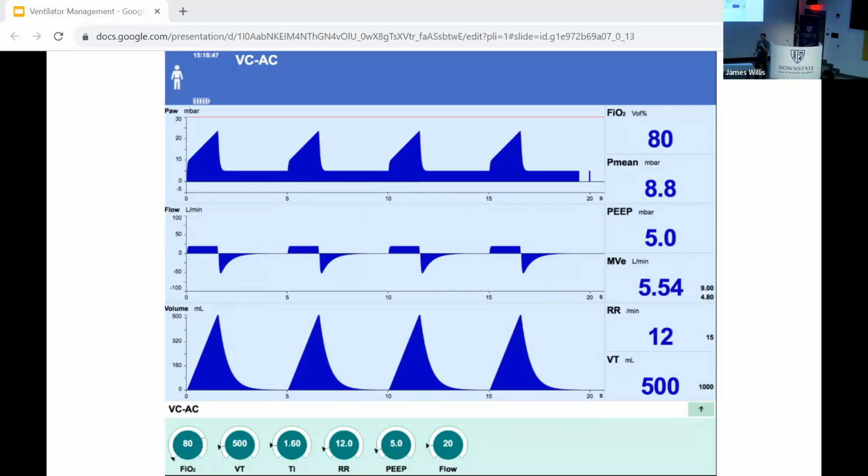So you see how at the top it says VCAC? It's because it's controlled breaths and assisted breaths targeting that volume. Volume control typically has a ramp up like appearance in the pressure scalar, and it's a square waveform in the inspiratory flow. So inspiration, and then it cycles into expiration. Expiration is passive, so expiration is always going to look the same in all of these modes. The only difference is the part that is the inspiration. So VCAC has that look, almost looks like a shark fin. I'm saying that on purpose because I'll quiz you afterwards, and you'll be able to tell which mode you're looking at.